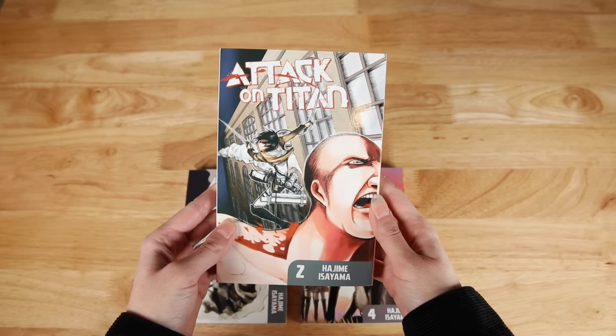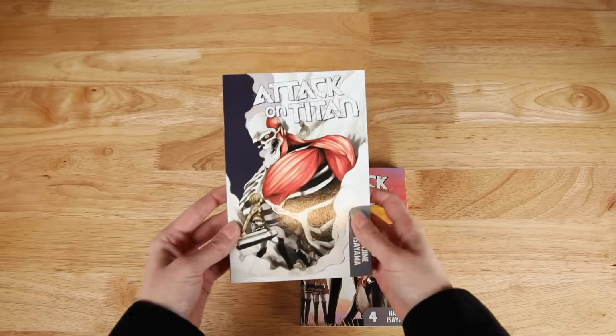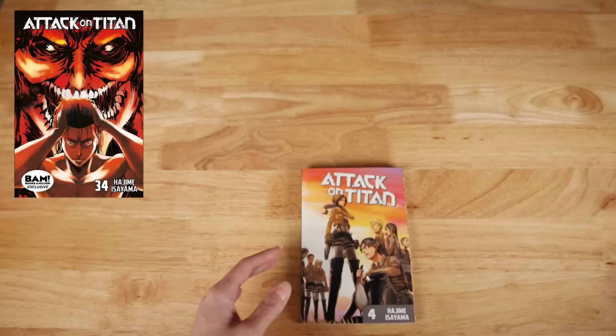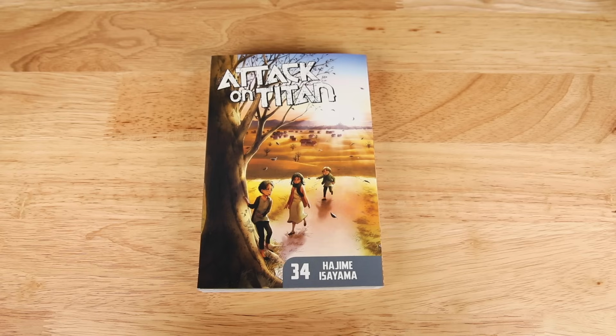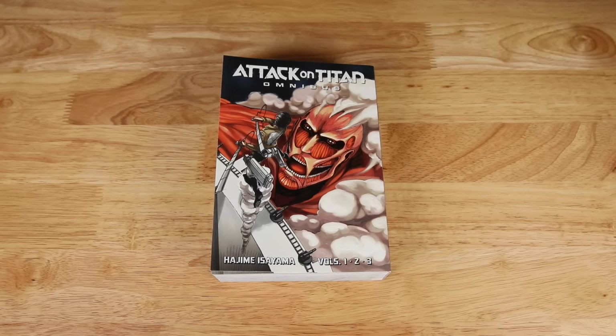Another thing I want to mention is that there are individual paperback exclusives for select volumes that have variant covers or extras as well that you may want to look into. For instance, there's a Books A Million exclusive of Volume 34 that has a really cool artwork of Eren on the front cover, and an exclusive variant cover from Kinokuniya of 34 that shows all of the characters together and extras. There's an exclusive through Barnes & Noble too, but that one just comes with extras inside, not a different cover, so I'll talk about this one later on. That being said, you can choose between different options for a few of the paperbacks thanks to the exclusive variants that have been released. On to the omnibuses.